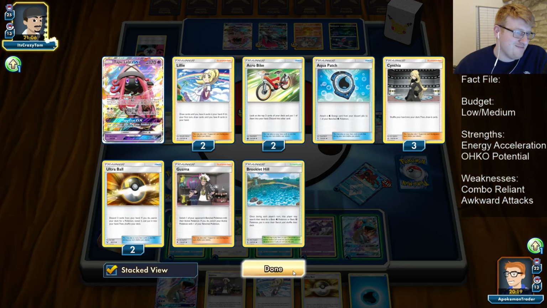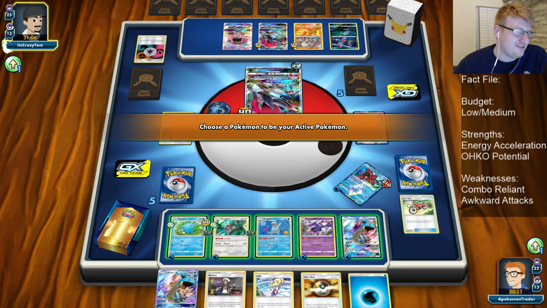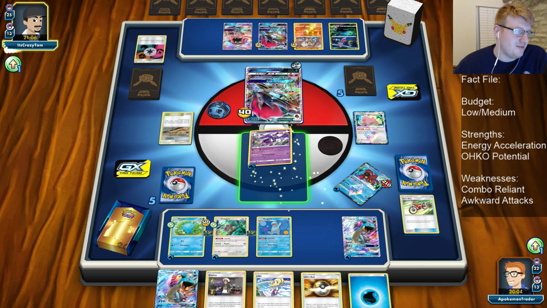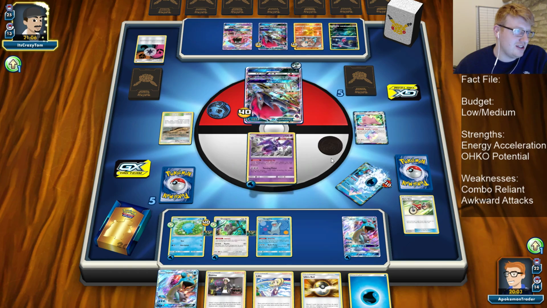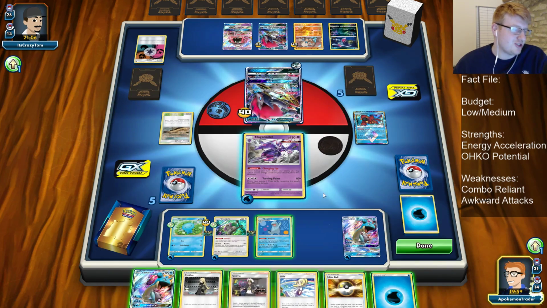Is it Wailord time? Yay, it's Wailord time! Whee! 1, 2, 3, 4, 5. 1 goes to the discard to get us to 5, 6, and I can pay retreat and have 5 for the big old Splashums. Feels good. Feels really strong here, actually.